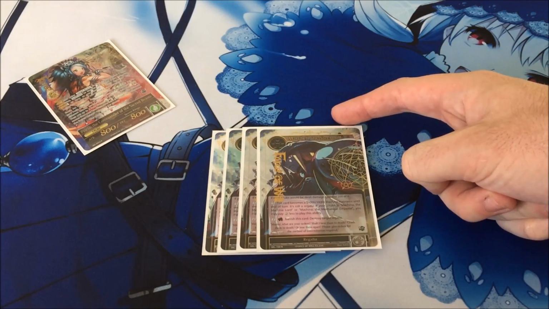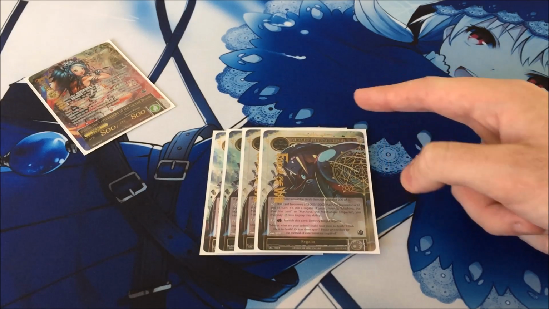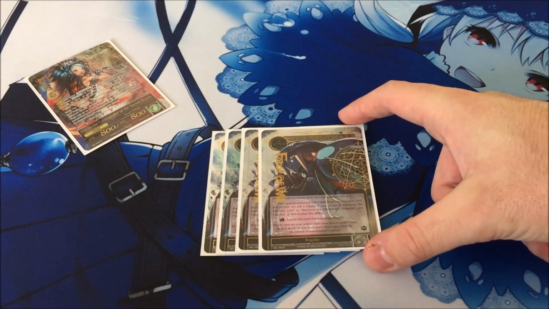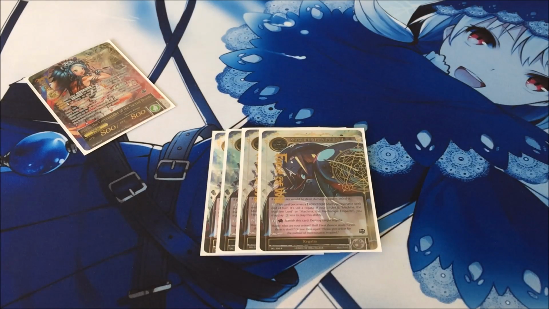Also, I think it's really important because there's rulers that could really benefit from getting imperishable quite often. Something like maybe the very original Alice, who can just keep entering and doing 1,000 damage, drawing a card, gaining life, stuff like that.